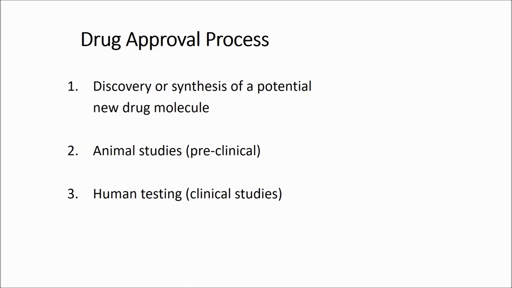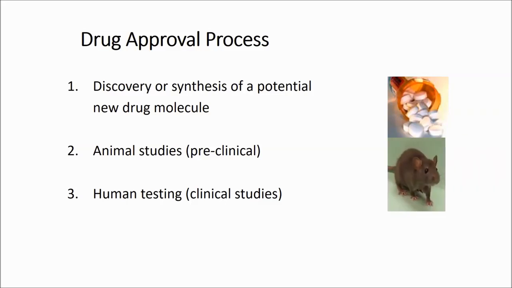Drug approval process. The first steps in the development of a new drug are the discovery or synthesis of a potential new drug molecule and seeking an understanding of its interaction with the appropriate biological targets. In addition to in vitro studies, relevant biological effects, drug metabolism, and pharmacokinetic profiles, and particularly assessment of the relative safety of the drug must be characterized in animal studies before human testing.